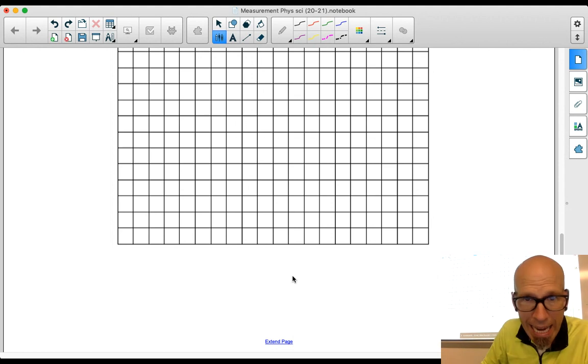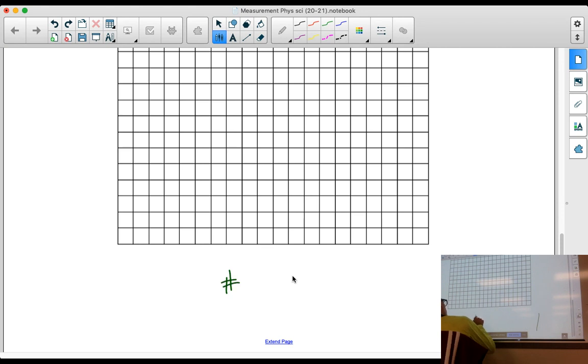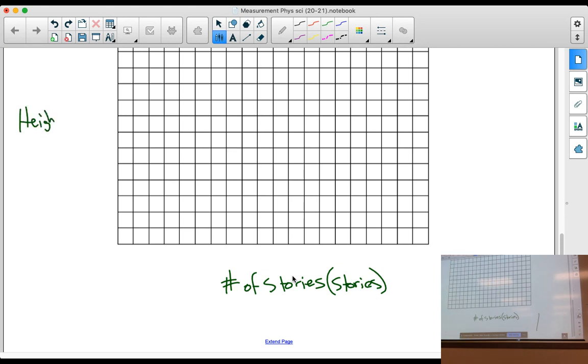Okay, so on the x-axis, we decided it's the number of stories. So number, the pound sign is the abbreviation for number, in case you didn't know. It's not hashtag, it's a pound sign. So number of stories, measured in, I guess, stories. I don't know what unit of measure you would put on that. And then that means that the responsive was the height of the building. So then I put height of building over here. Height of building. And that's measured in meters.